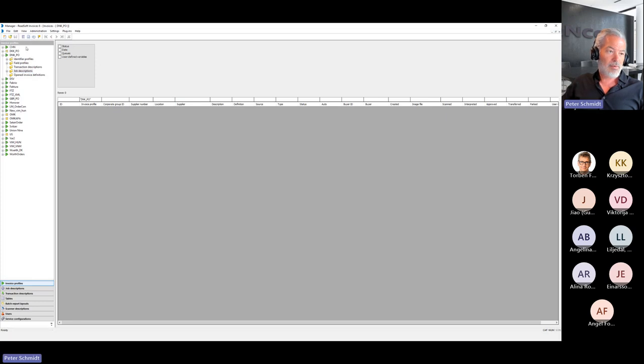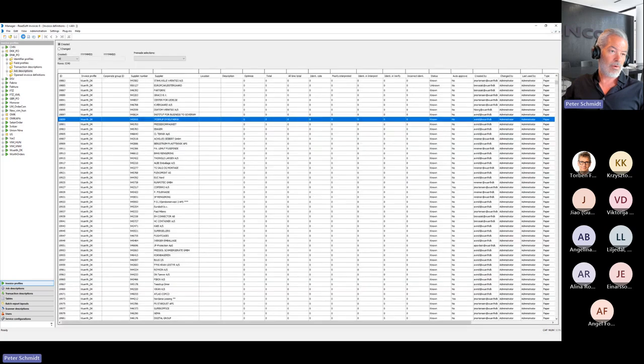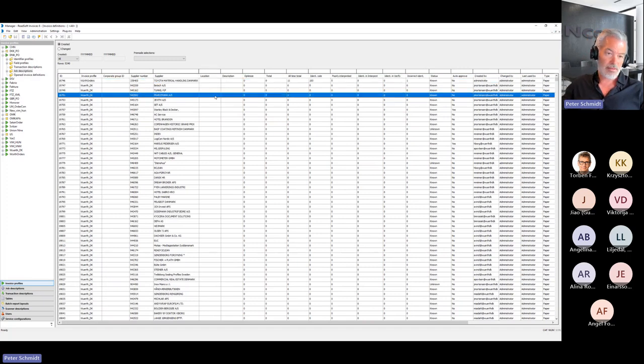Then we have the possibility from the manager module to look at all invoices that are currently in the system. Normally, when we look into the verify module, you only see invoices related to certain company codes, or maybe you're in a user group where you only see a fraction of the invoices available. But from the manager, you have a view of all available documents, no matter what status they have and stuff like that. You also have a view of the invoice definitions. It's the same view that we have in the Optimize module. The only difference is that from the manager, you can also go in and unlock a definition if for some reason it has been locked.